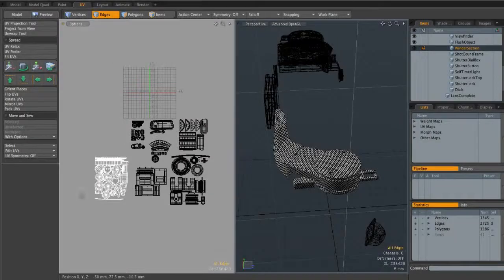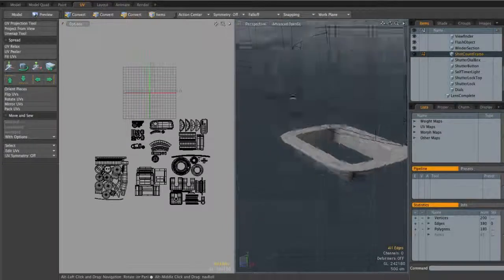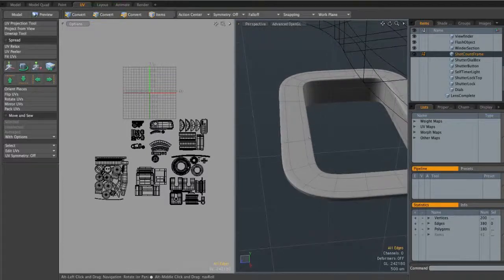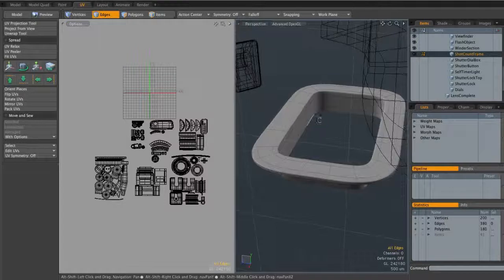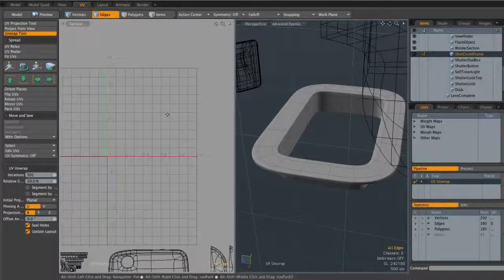So with the winder done and the UVs moved into position, I'm going to move on to the shot count frame, which is this little guy in here. And as you can see, basically it's just a very, very simple object. We've got this outer side of the frame and then this inner part of the frame. Now what I'm going to do is start by just unwrapping it as it stands to see if we can get away with not selecting any edges.